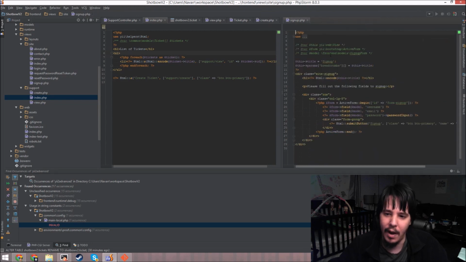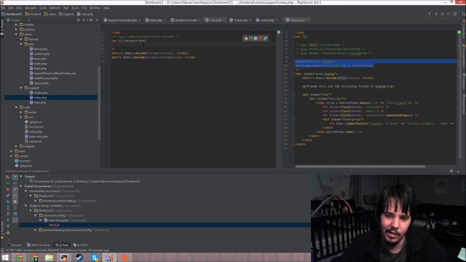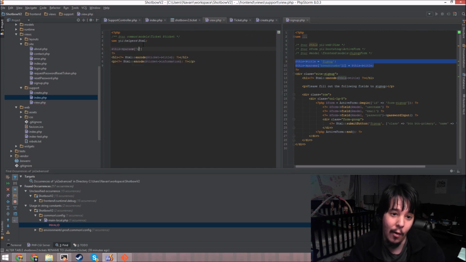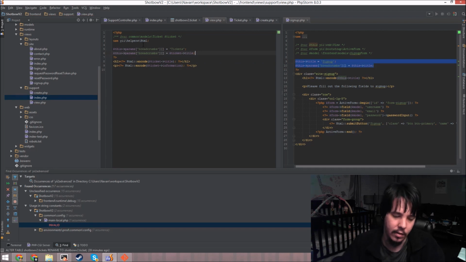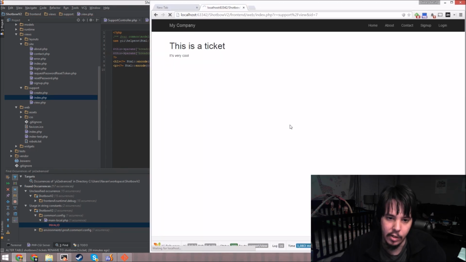And I don't ever really remember how to do this, so I'm going to just look it up in the other files that were included. Because lazy. There's no reason to look it up in the documentation except to show you how awesome the documentation is. Tickets. Actually, I'm going to have to do that anyway because I'm missing the links for the breadcrumbs. And ticket title. We should see breadcrumbs up here. Home, tickets. This is a ticket.